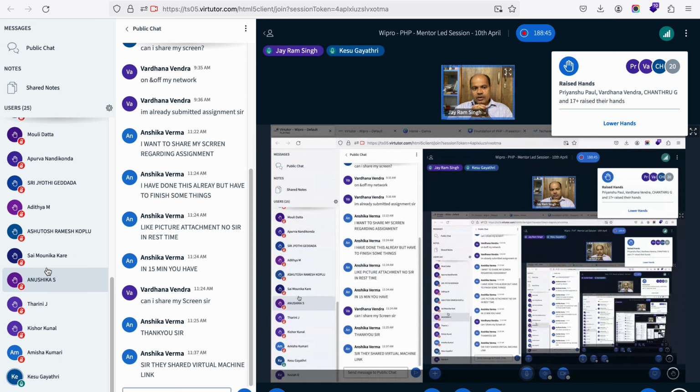Amisha, you understood? Yes, sir. You understood how these files and folders work on XAMPP? Okay, great. Amisha, you have not raised your hand. So everybody is clear how we can create a folder and file system in XAMPP? Yes, sir. Great, great.